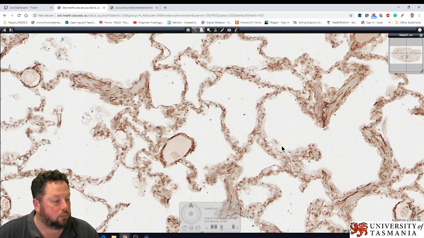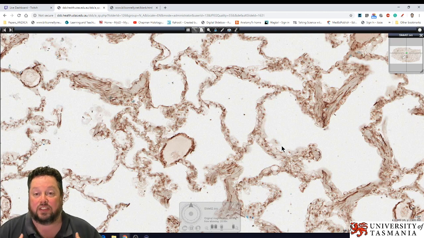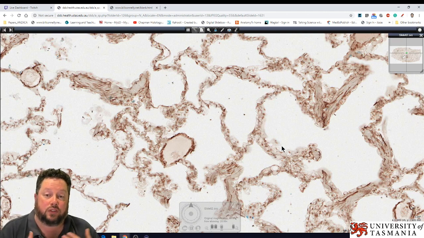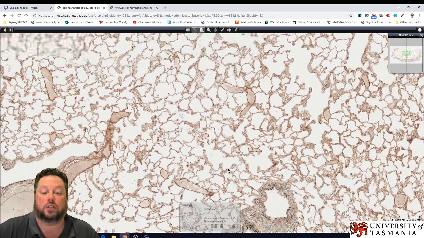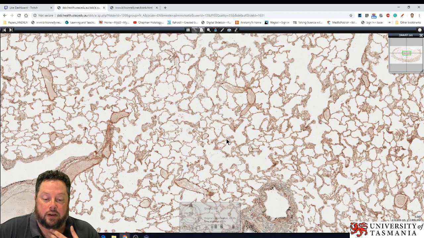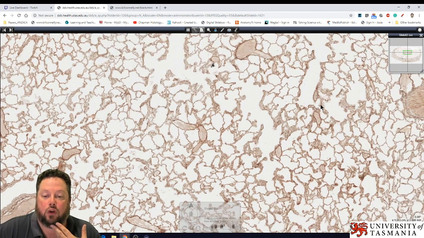Does that make sense about elasticity? Yeah, absolutely. So you're losing the elasticity of the lungs, but you're also losing that surface area, which is a really important thing. And as I say, it's often related to overstimulation of neutrophils, which are found within this area, and they release the enzyme elastase, which breaks down the elastin, which breaks down the walls of the alveoli, so you get this big honeycomb-like appearance.